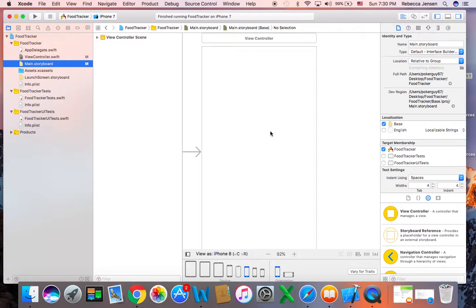Earlier in part 1, we ran this application, and the simulator just showed a white screen. This is what it was showing earlier. This was the entry point, and there's nothing on it, so it just showed us a white screen.